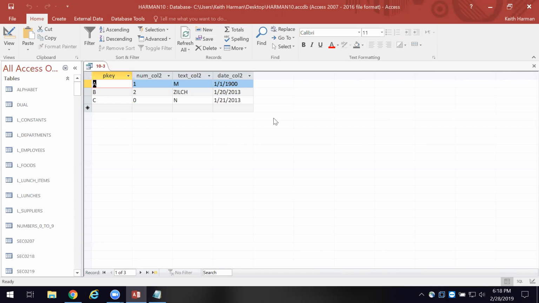Now we come over to task 4, and let's look at it. It's over on page 370, and we have this beginning table. We've got the primary key, text 1, text 2, then we have some numbers. And we're going to do some addition. If you look across the middle of 370, you're going to see what appears to be some pretty innocent row functions where I'm adding, subtracting, multiplying and dividing.